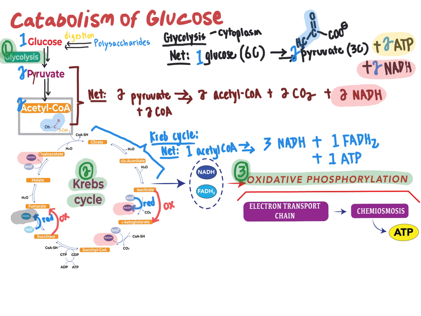Now keep in mind, in our actual case scenario here, rather than one glucose molecule being able to send just 1 acetyl-CoA through the Krebs cycle, we can actually send 2 through because of this metabolic process here that takes 1 glucose and ultimately generates 2 acetyl-CoAs. And so therefore, in thinking about how much ATP glucose can generate, we should actually say here 2 acetyl-CoAs will result in the formation of 3 times 2 NADHs, so that would be a total of 6 NADHs. And then taking FADH2, 1 times 2, gives us 2 there, and then ATP would get doubled to 2 also.